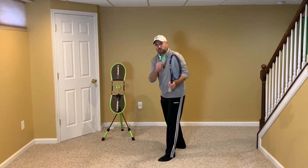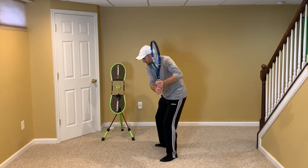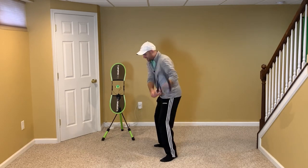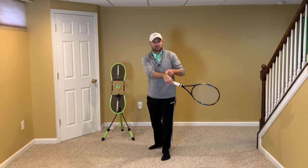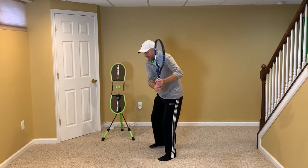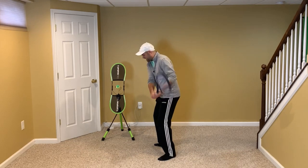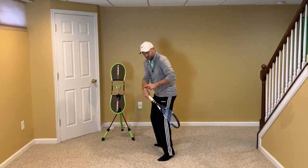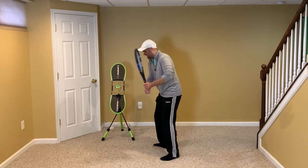What Novak does — and I'm going to show you Novak here in just a second doing exactly this — is as he drops his racket, he begins turning his body. And as the racket goes down, because he's turning his body, there's a little wrist flexion. It's not a movement on purpose; it's just as the racket begins dropping, he's already beginning to turn, and then the racket kind of bounces down, bouncing off of how much his wrist can flex, and then it comes back over to the side to contact.